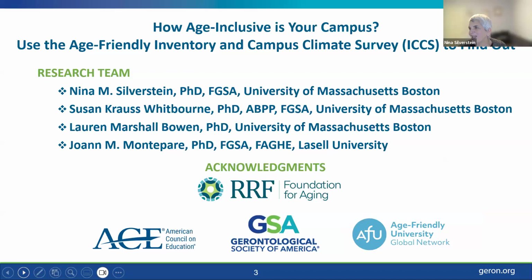Thank you, Jen. Hello, and welcome to the first of 2 webinars we are presenting on increasing age inclusivity in higher education. In this first webinar, we will be focusing on the technical aspects of administering and analyzing data generated through the Age-Friendly Inventory and Campus Climate Survey, the ICCS. We will also share a companion resource manual for you to use as a reference, plus all the analytic files you will need.